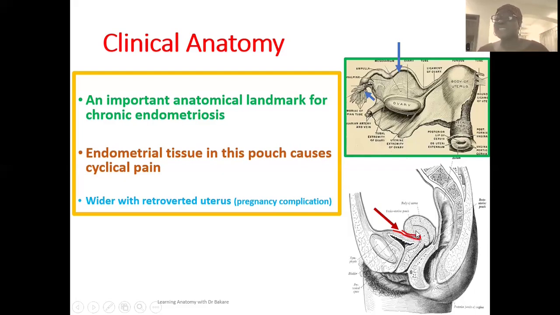And during pregnancy, this can create complication because the uterus that is retroverted will be placing more impact or effect on the urinary bladder. And this may cause urinary incontinence that will lead to frequent urination. Low back pain can also occur due to retroverted uterus during pregnancy because of the impact that it will be creating towards the spine around this region.